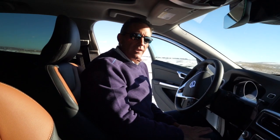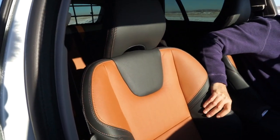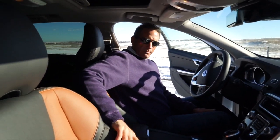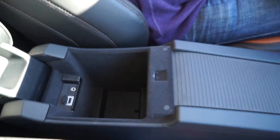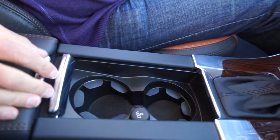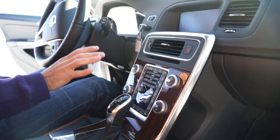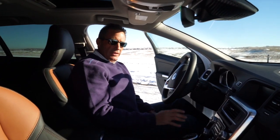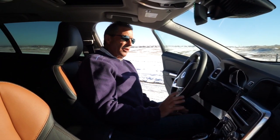Now we're in the front seat of the 2016 Volvo V60 Cross Country. Great two-tone interior. These are some of the most comfortable seats I have sat in — Volvo has done a great job. Nice side bolstering, really adjustable, makes you feel very comfortable. Not a lot of console room back there, and two cup holders of fairly decent size in the middle. The center stack takes getting used to when you first pop into a Volvo — it's so different than everything else on the road. But once you do, it becomes very intuitive.